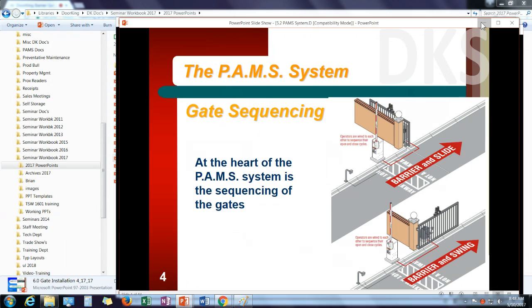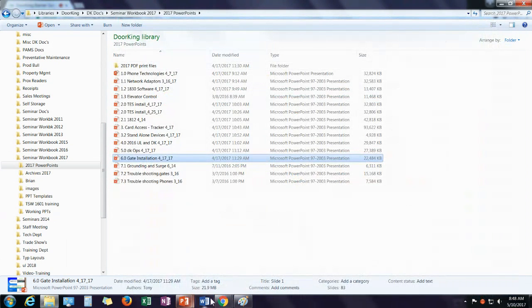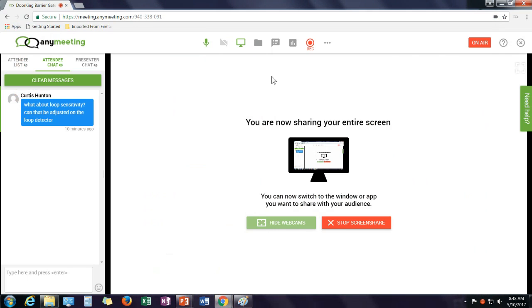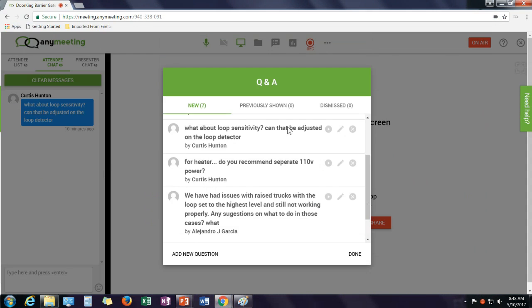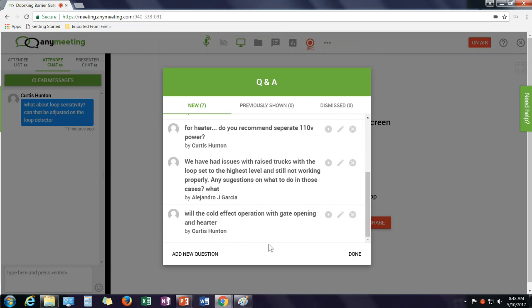Let me get caught up on our questions here. Hybrid vehicles. Will cold affect operation with the gate opening and a heater?